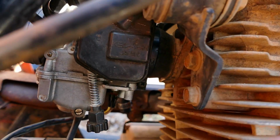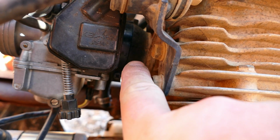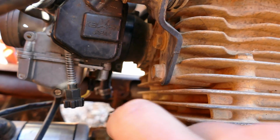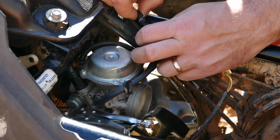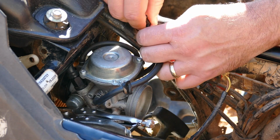So right up in here, there's a little hose clamp that holds the carburetor to the engine right there. So we'll loosen that up, and then the carburetor will come off. Alright, so that heater wire is disconnected. Next we have this little vacuum line up here. I think that's what it is anyway.